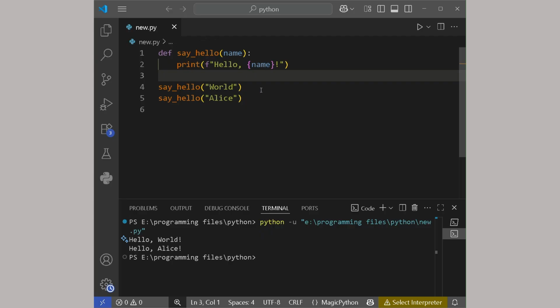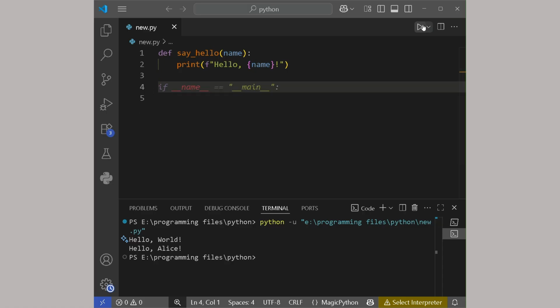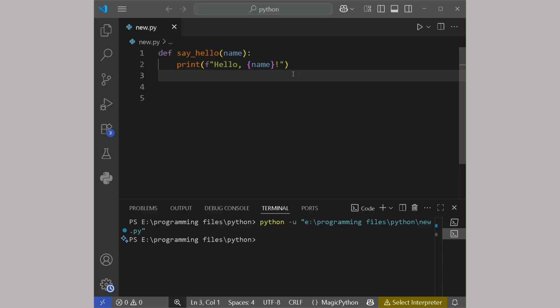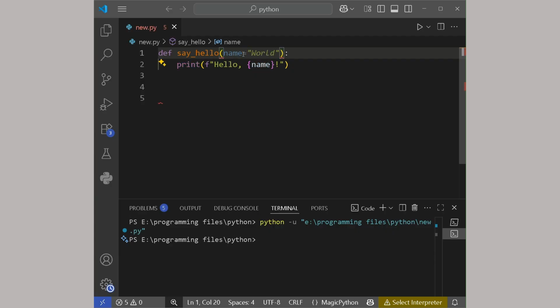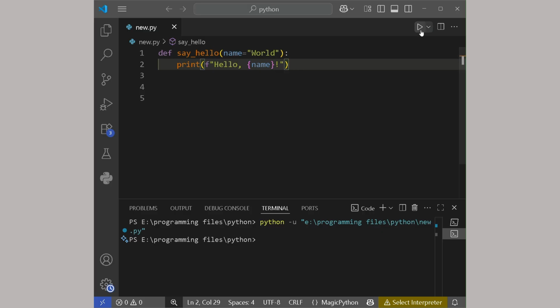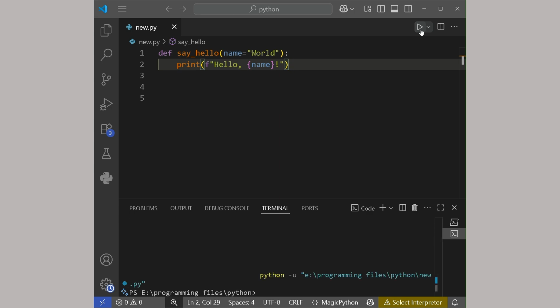Now let's see what is a default parameter. As I have already told you, this one is a parameter, right? If I don't write anything here and try to print something, nothing is printed, right? Because I didn't give any value for this parameter. Now we can define it this way, equals to, like this. So it will be our default parameter, meaning when we don't pass anything while calling the function, then it'll automatically show this.